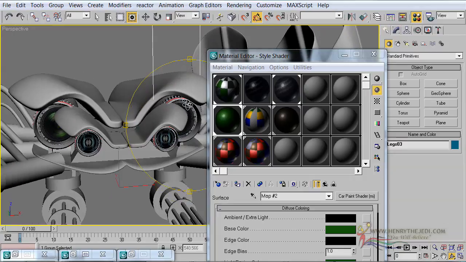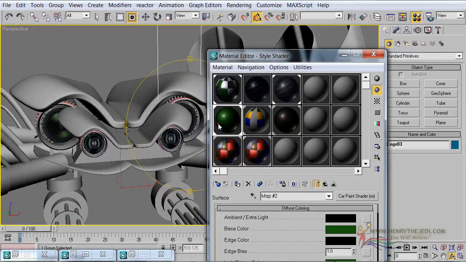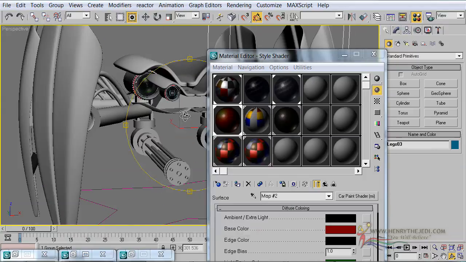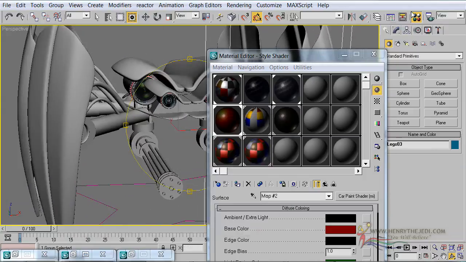Look at its eyes, eh? It's just a mean machine. And of course, if for some reason you wanted it to be, let's see, what does it look like if it's red hot? Let's see. Let's see, this should really look interesting.